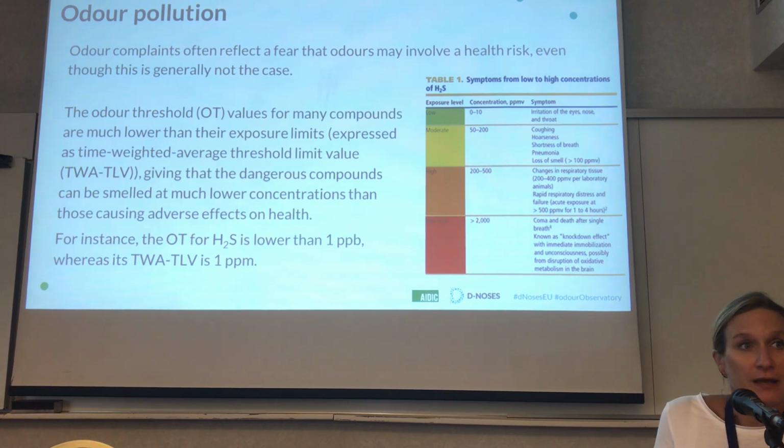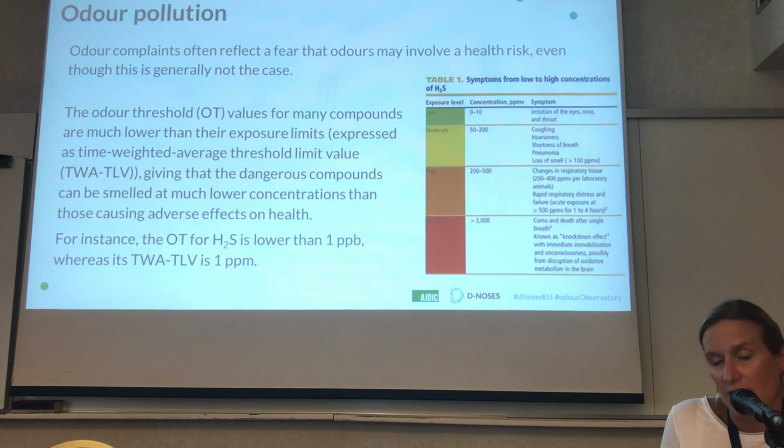One other complicated task is the relationship between odor pollution and health risks. Of course, what happens is that citizens are often worried that when they perceive an odor, it might be harmful for their health, so that the odors may involve a health risk. It should be said that this is generally not the case. It's not always true, but it is generally not the case.